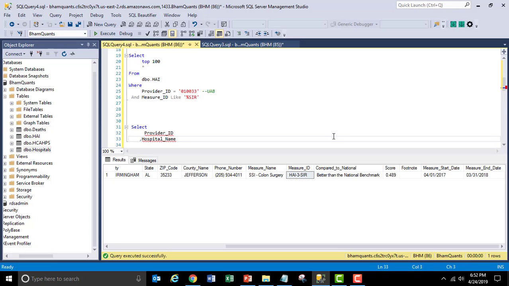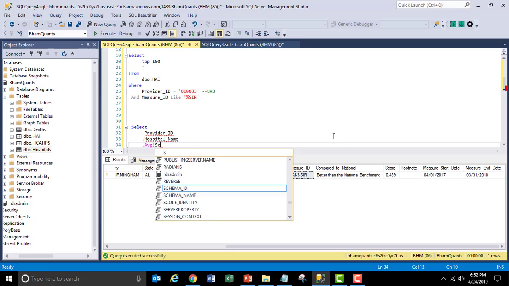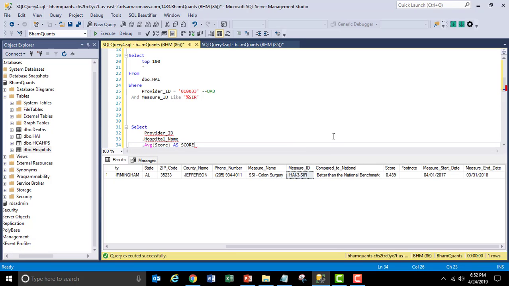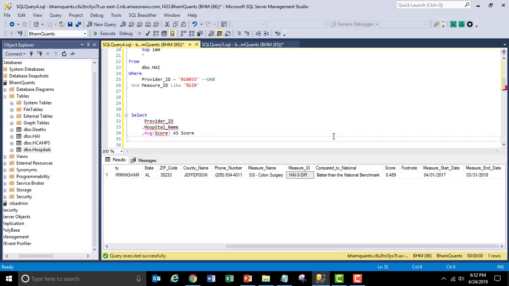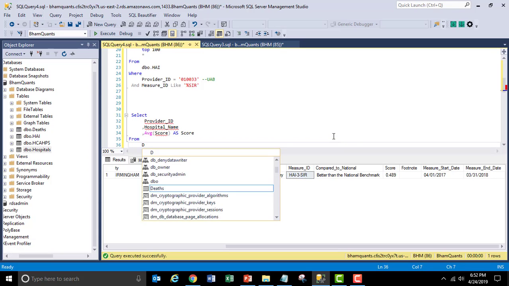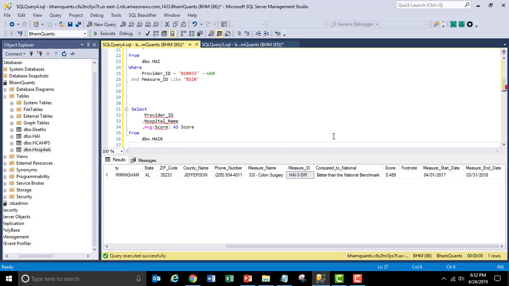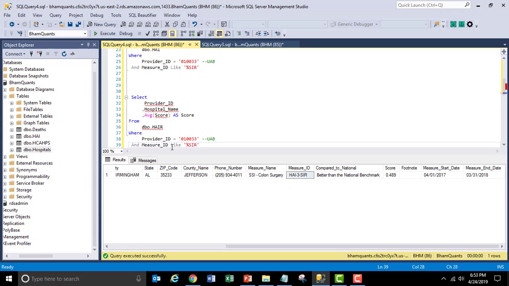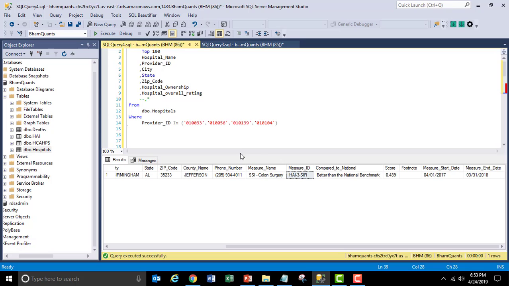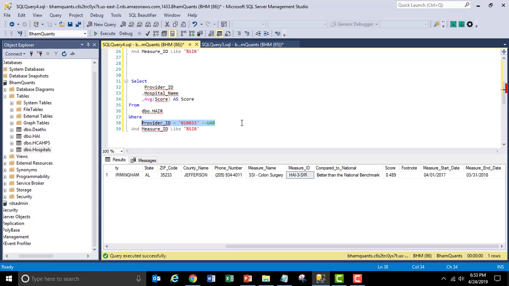So we're going to do some math. So we have, we're going to do the provider ID, the hospital name, then we're going to do the average score as score. Okay.